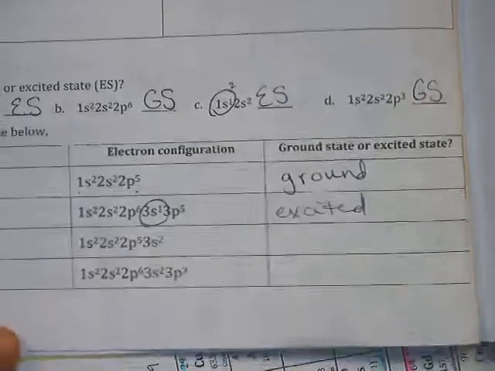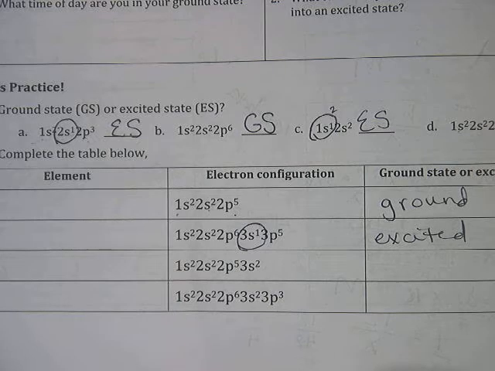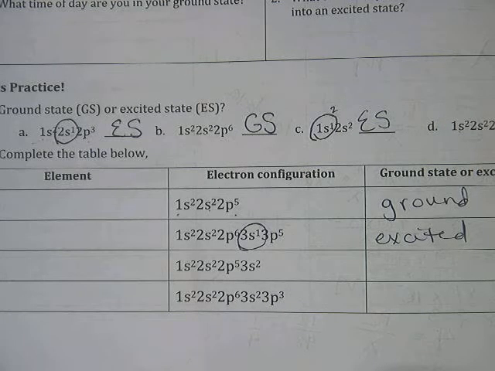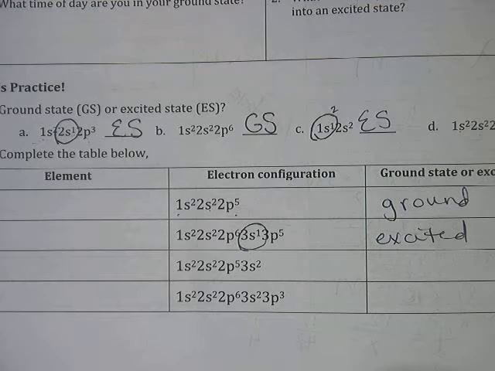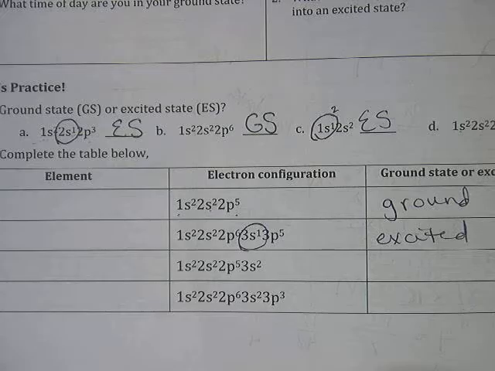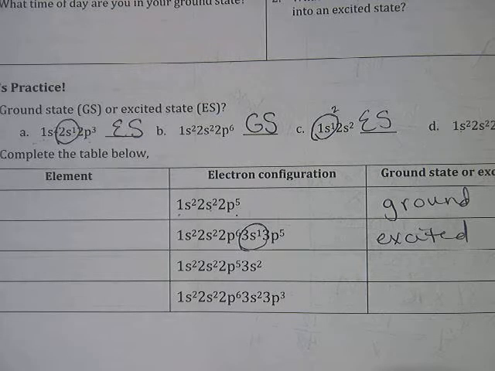How are you going to tell what element it is? Periodic table. If it's in the ground state, you can use your periodic table by checking, like, oh, 2p5, what element's the fifth one in the 2p. But if it's in the excited state, that's not going to work. To find what element it is when it's excited, there's only one thing you can do. What can you do if it's in the excited state? Kyle, what can you do if it's in the excited state to figure out what element it is?